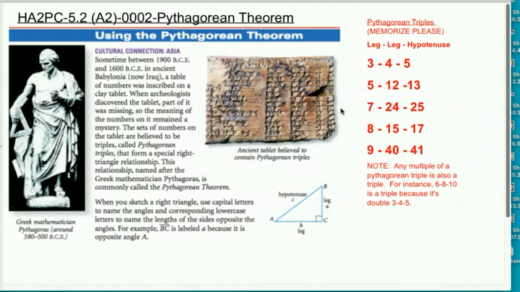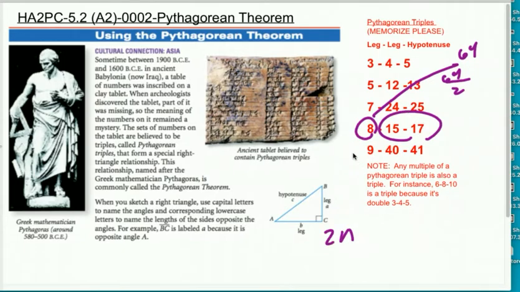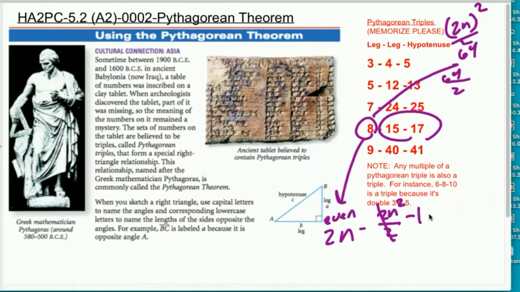The short version, and I'm not going to go through proving it, is that if you were to square this, you'd get a 64, right? If you cut it in half, you get a 32. These are the same two even, or the two odd numbers that sum to 32, right? So essentially, if you were to call this thing 2n, because that's how we write even numbers, right? If you call this 2n, this is 2n quantity squared, right? Which would be 4n squared over 2. So this is 2n squared. Essentially, if you divide it by 4, because you divide by 2 and divide by 2 again, 2n squared over 2 would be my 32. So you do n squared minus 1. Right. Does that work? That works. Yep. And this would be n squared plus 1.